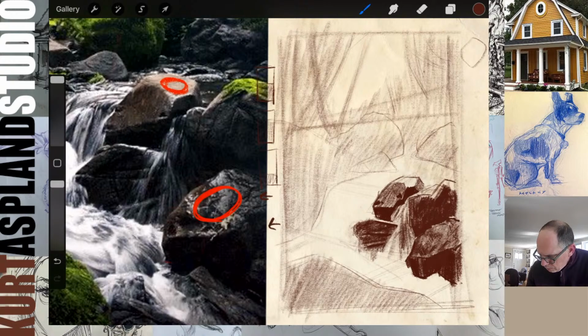On the edges here, I'm just going to kind of break up so it looks like it's breaking out on the edges, except in this rock here, this rock is in front of that water flow. So I definitely want to make sure that that edge is super sharp.